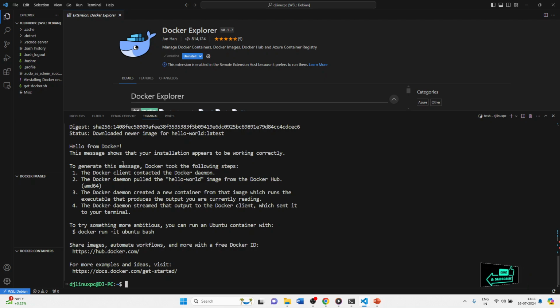We can see it says hello from Docker. This message shows that your installation appears to be working correctly. As in coding you do hello world, Docker has also developed this wonderful image for the first time, so that if we are installing Docker, it confirms that we have successfully installed Docker inside our Windows WSL. That's it for today's video.